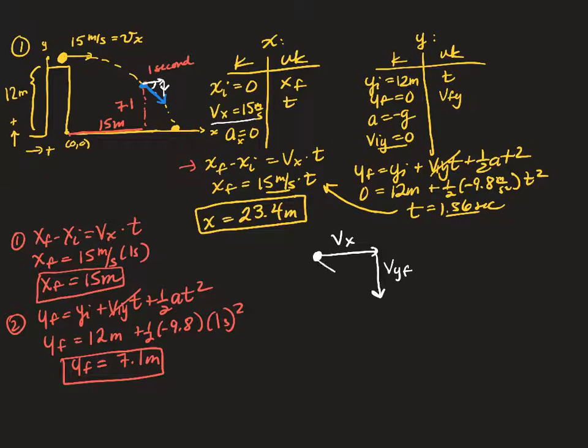And then we have the resultant or total velocity, v, which we're going to have to combine using the Pythagorean theorem. And we have the angle that they make. And when we say what's the velocity, we mean what's the speed and what's the angle. That's what we want to figure out. We already have some of the work done for us. We know that Vx is still 15 meters per second.